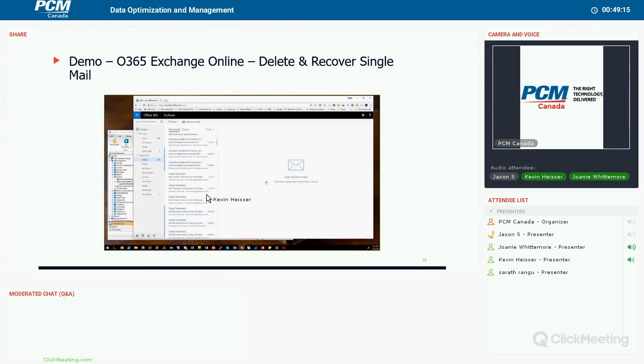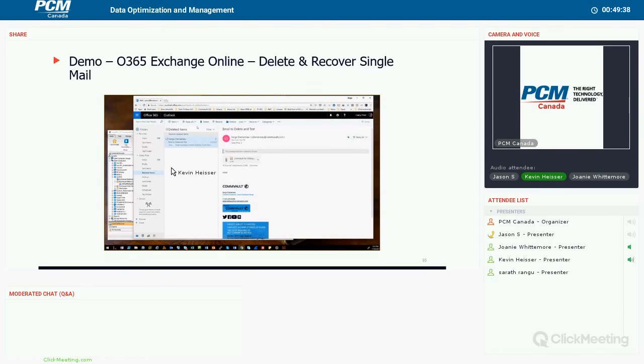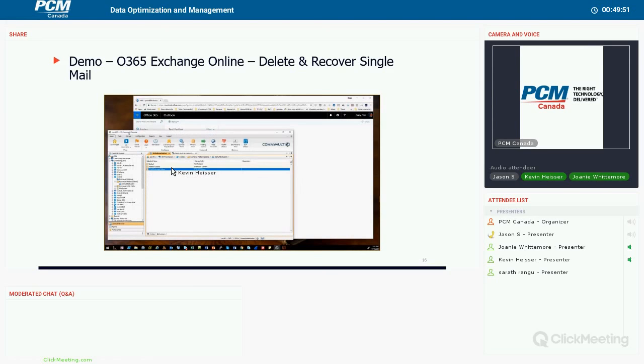So what we're doing first of all is going into a test folder here, and that's what Serge is doing. He's going to delete a file. He's going to take that little file there in Outlook. This is Office 365, as you can see at the top. And he's going to delete that, go back into the deleted folder in just a second, and then delete it from there, so make sure it's completely gone. So nothing is there. It's a little bit slow on this end, but that's okay. Then just go back to the test folder, make sure it's not there. Nothing's in there. Now we're going to actually do a restore of that file.